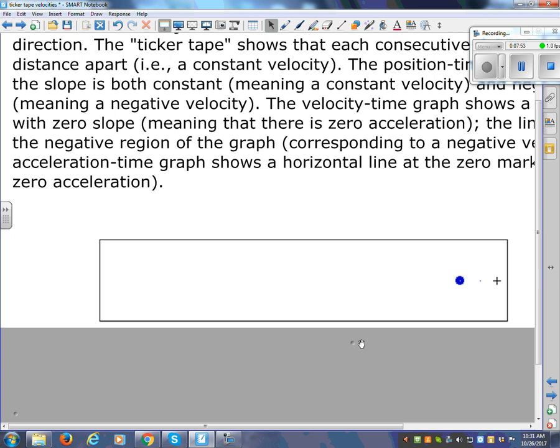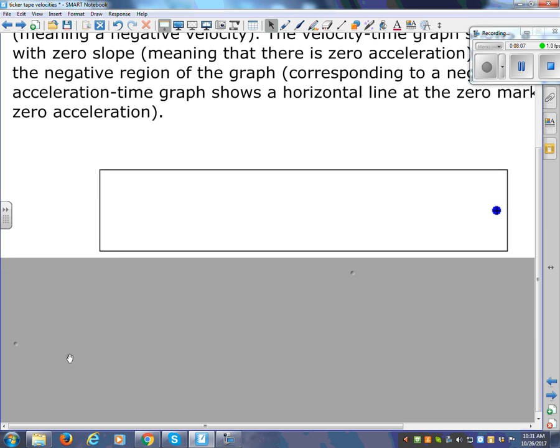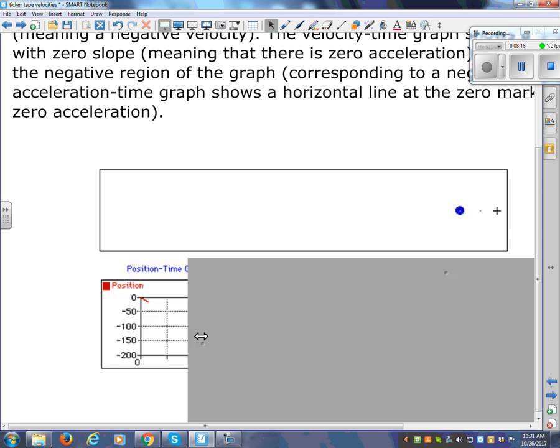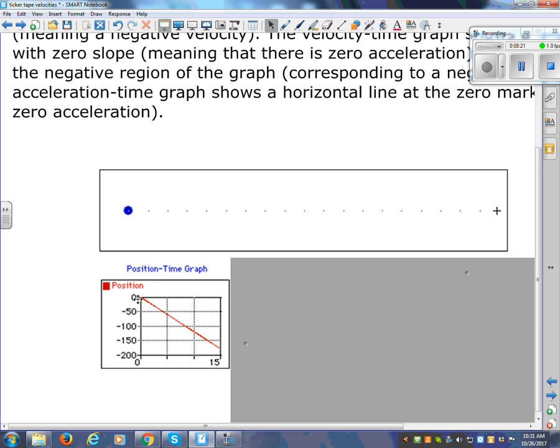What are the corresponding position time graph, velocity time graph, and acceleration time graphs going to look like? Anna, what do you say? It would be negative, the velocity time graph. What do you mean by it would be negative? It would go into the negative. Would it be straight? The displacement time graph? Yeah? Like so? Notice that it's coming out of zero and it's going down into the negative. So when you're drawing that, make sure that you've got it. I would suggest drawing it like this. All right? Does that make sense? Wayne? Yeah?